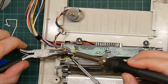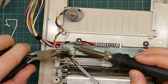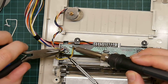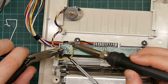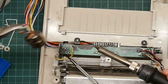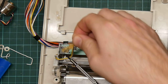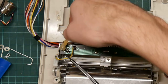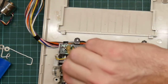Hands are shaking. One. Two, three, four, five, six. Stick that out of the way. Glop on quite a lot of flux. There we go.